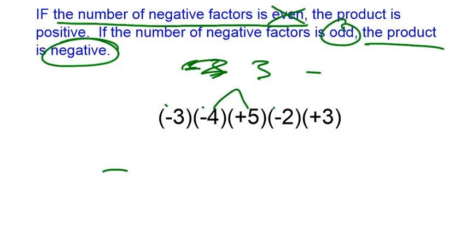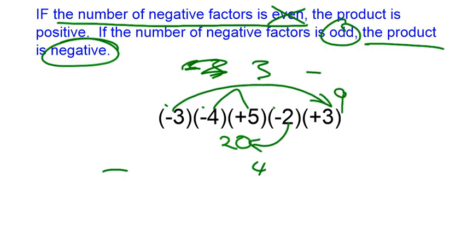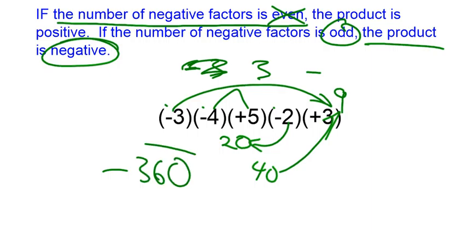So I can say, okay, 4 times 5, that's 20, and this is 9, and 20 times 2 is 40, and 40 times 9 is 360, and bada boom, bada bing. I don't know who talks like that other than me, but I've solved this problem. And all those scary positive and negative signs really didn't matter because I just used this very simple principle.